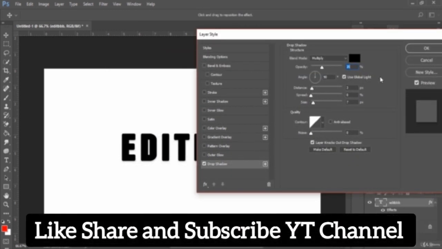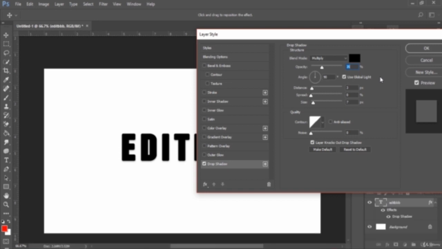As I showed in the previous examples, especially in blending modes, we did a lot of tutorials with the drop shadow. I knew you were eagerly waiting for the full documentation of drop shadow. We can do that now. In this section we are covering all the terms, starting from blending modes, opacity, then ending at contour, then noise, and the rest of everything. So we are covering every single thing. And we are also going to learn making the shadow of a chair, then a cap, then making attractive drop shadow effects for text in the drop shadow section.